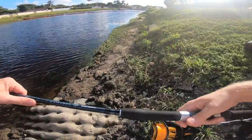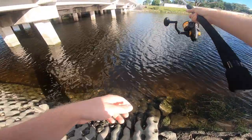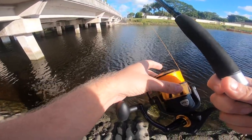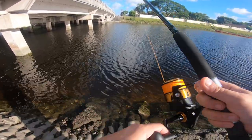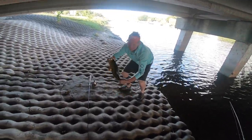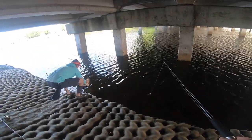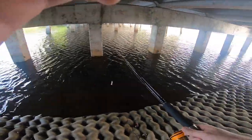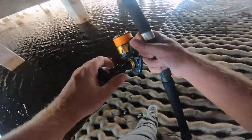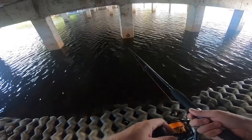We're going to try the bait buster — one of my buddies said snook will go for these, so we're gonna give it a whirl. It's not a whole lot of weight on it. It said to let it sink and then pop it, or just reel it in — yeah, you can give it a little action. Let's go! Nice peacock — that's the third fish of the day, good stuff. See if we can get a snook, that's our objective. Those peacocks are crazy like that.